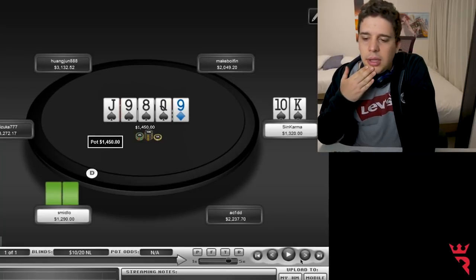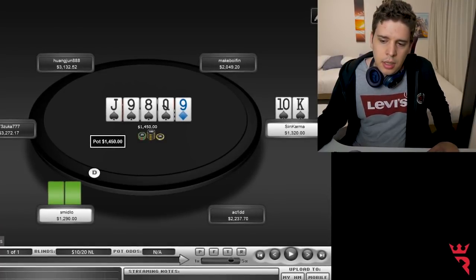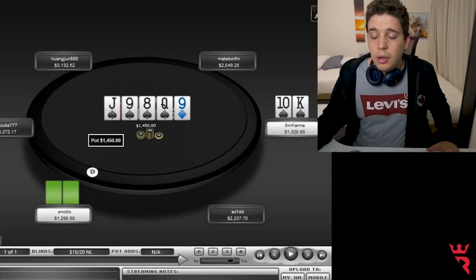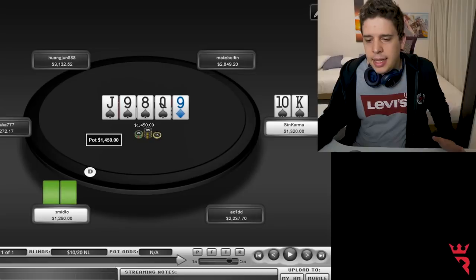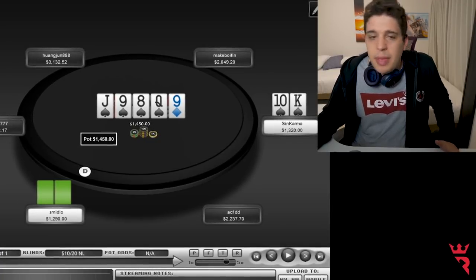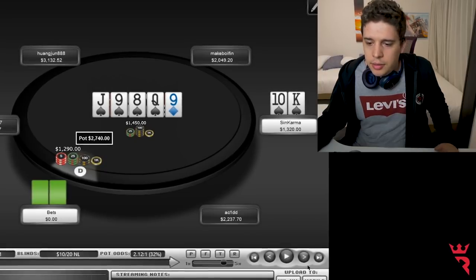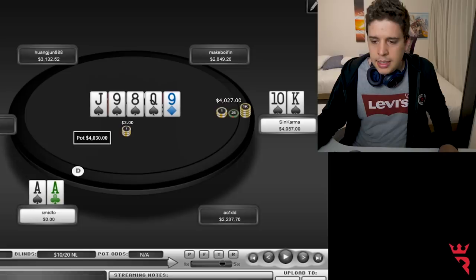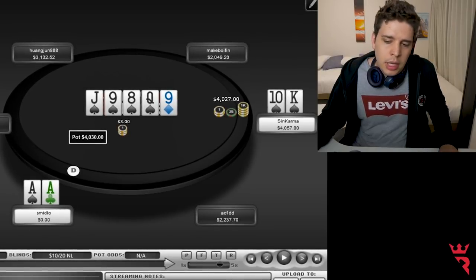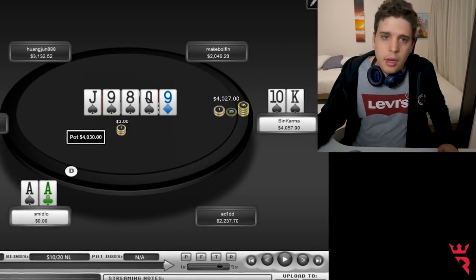Now the river is a 9, and this is very interesting. Maybe some players might go all in here if they don't think enough about the situation. But when you go all in, all the hands that are going to call are the hands that are going all in when you check. You are not getting calls with hands like aces without a flush, and he might have a bluff — he might have ace-king without a flush. So I think this is a very important check. I did check and he did go all in, obviously — he decided to go all in with aces. I think it's okay because I might have king-king. I don't have many times queen-queen, and I don't have jack-jack — I'm not doing a 4-bet with that hand. So it was close, but probably okay.